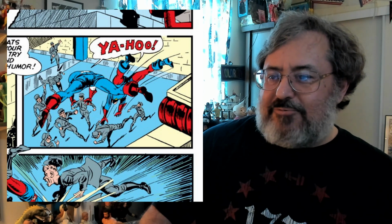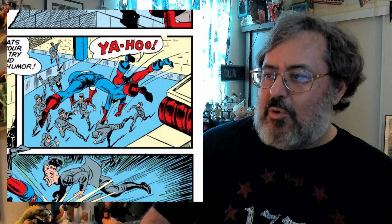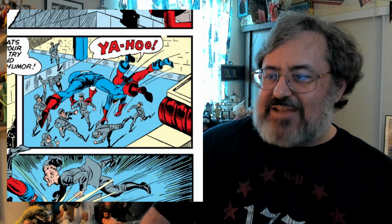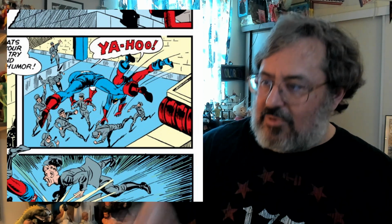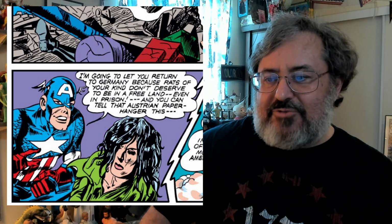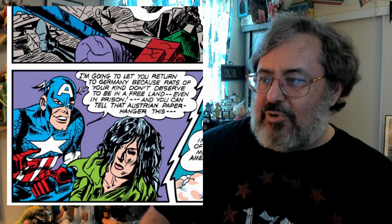That's what they want. In this case, they have to escape a dungeon of fire and dew, and I love this panel because it is so Jack Kirby. You see exactly this kind of action pose in his future work all the time, with Cap leaping down on top of everybody. It's a nice ending. I'm going to let you return to Germany because rats of your kind don't deserve to live in a free land, even in prison.